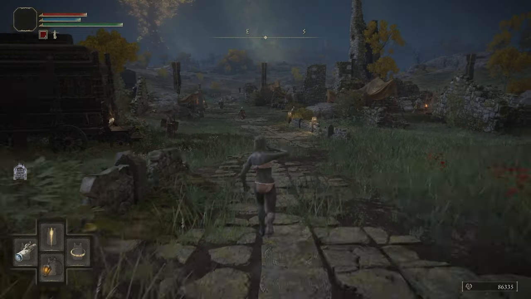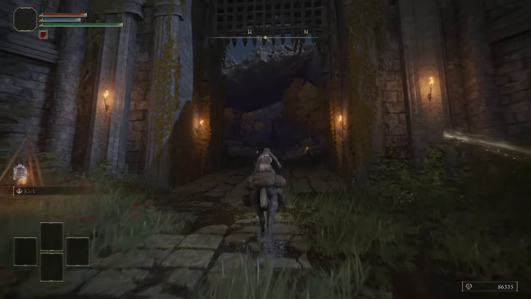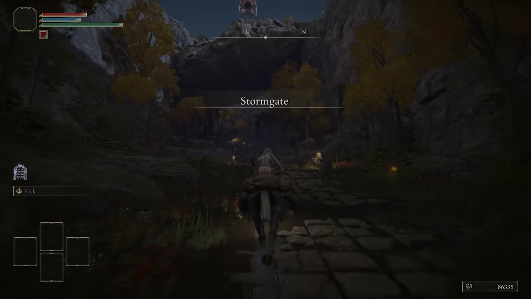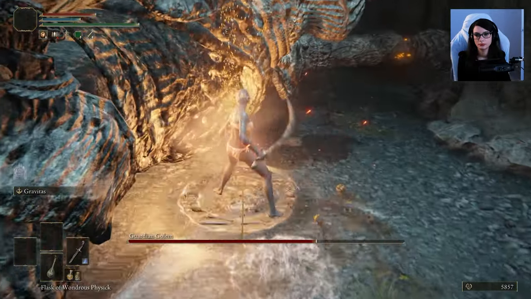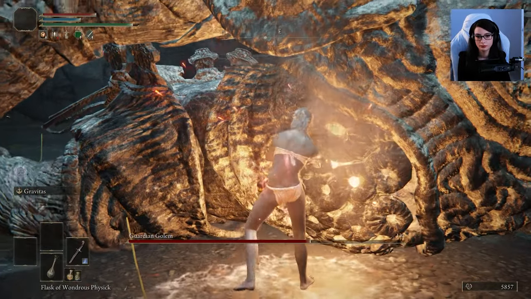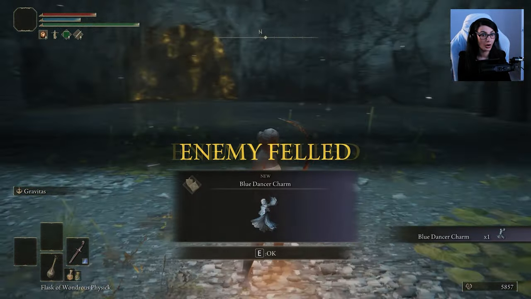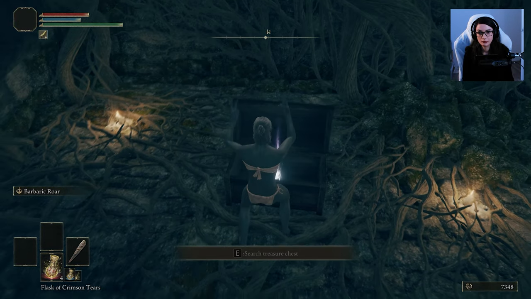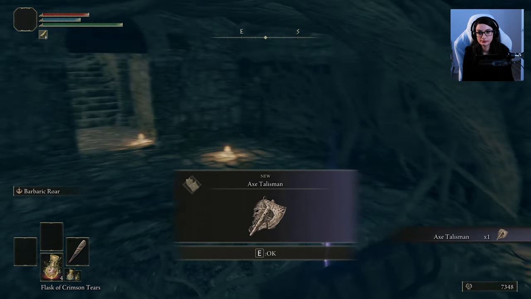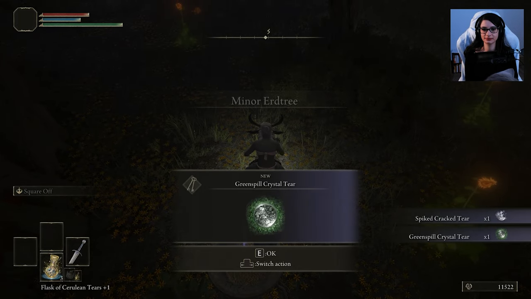We kick off our adventure in Limgrave as usual. Before delving into our primary build, let's ensure we secure the essentials. Stormhill for the Strength-knot Crystal Tear, the High Road Cave for the Blue Dancer Charm, Summonwater Village for the Turtle Talisman, and finally the Mistwood for the Axe Talisman, as well as the Spiked Cracked Tear and Greenspill Crystal Tear.